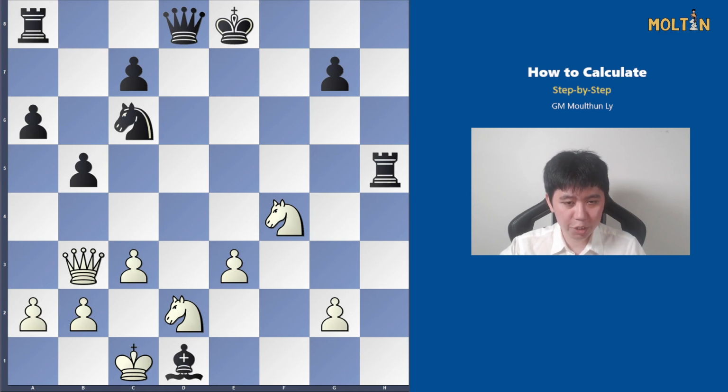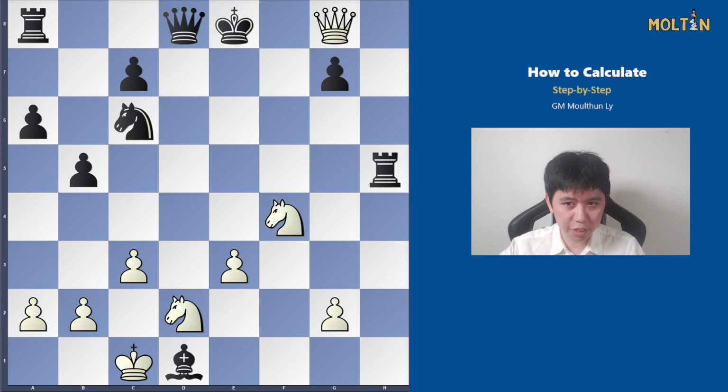So if we go for the check on e6, we can see that black has a couple of options. He could block the check with the queen or with the knight. Probably with the knight, since if he blocks with the queen, we take this knight with a follow-up check, and then we might take the rook. Therefore, he blocks with the knight, and afterwards, there are no checks that we can follow up on. We do have this capture with the rook, but after captures, bishop captures, we don't have anything.